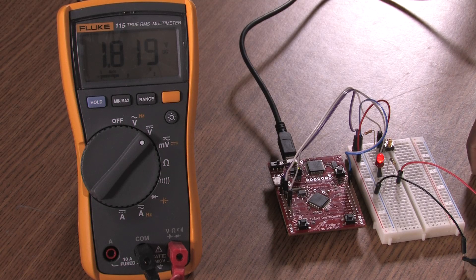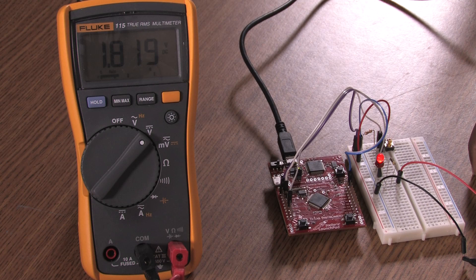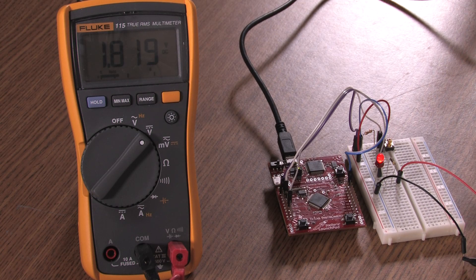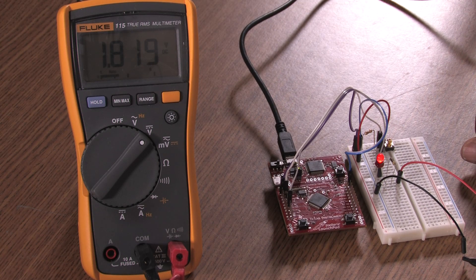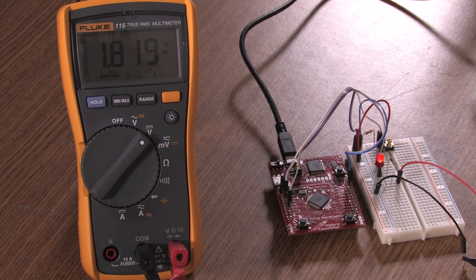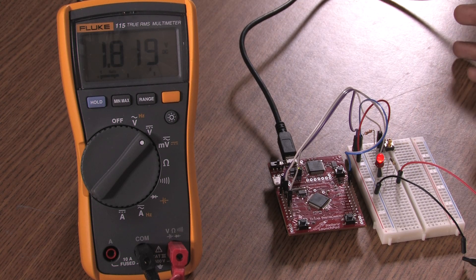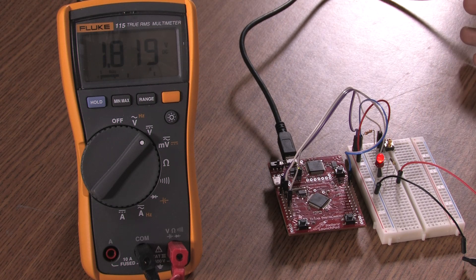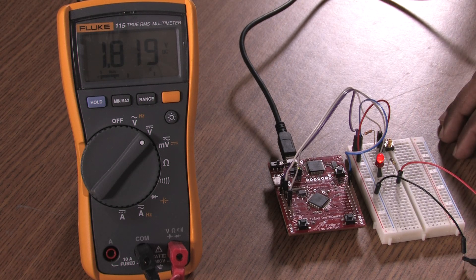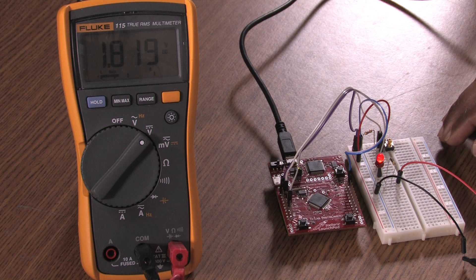We're monitoring the voltage across the LED. When the LED is on, we see that the voltage is 1.82 amps, which is pretty close to what we had calculated. The difference is that we were using a 500 ohm - the calculation was for 500 ohms. We're using 470 ohms, so that's what explains the difference.